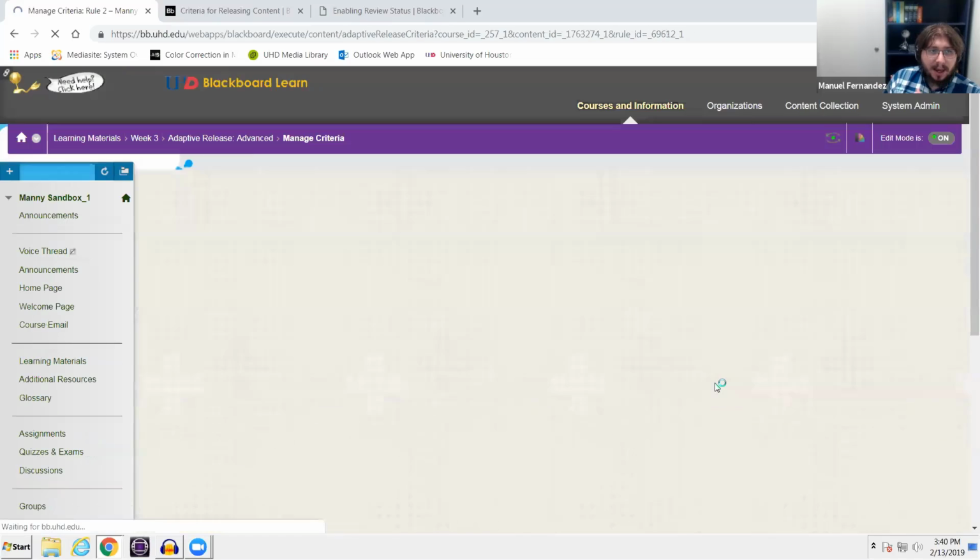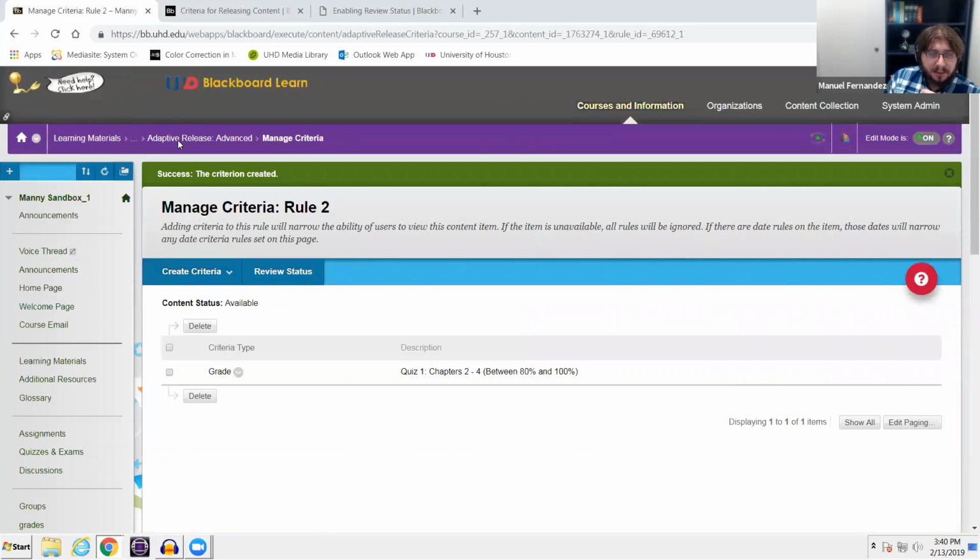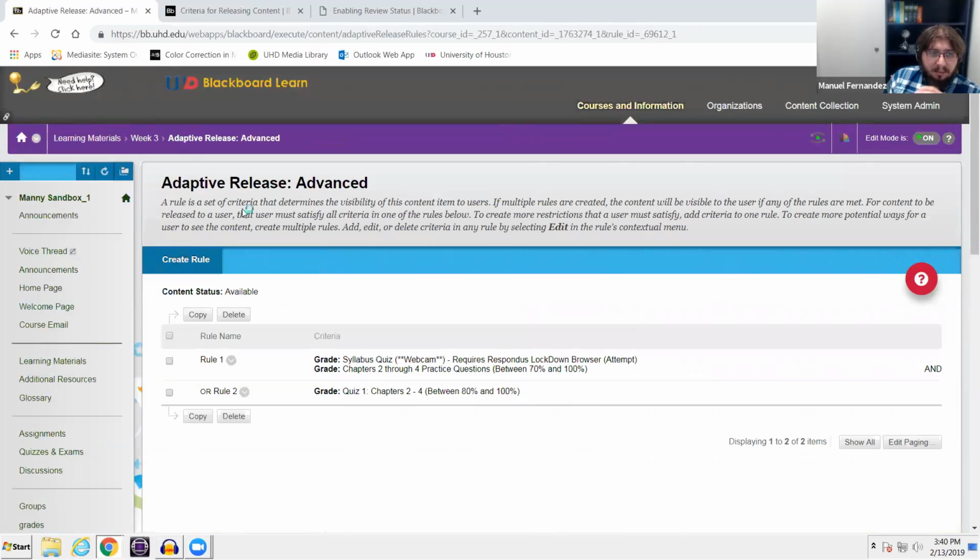So now we have 2 different rules, and they'll be: the student meets the syllabus quiz, having it taken, they have between a 70 and 100 on the chapters 2 practice homework, and/or they have completed the first quiz and they've received between an 80 and 100%.